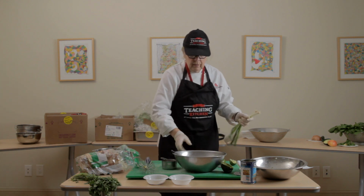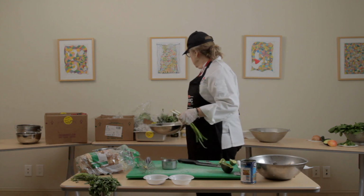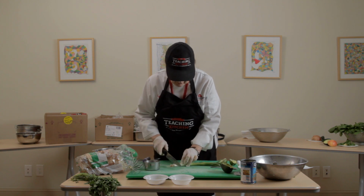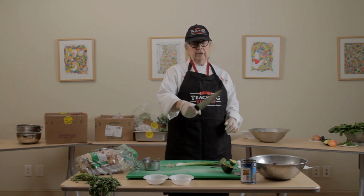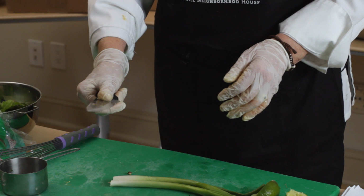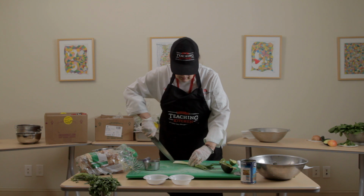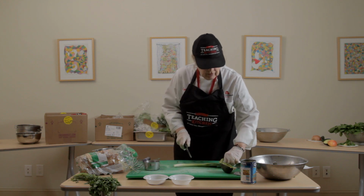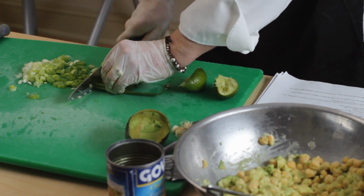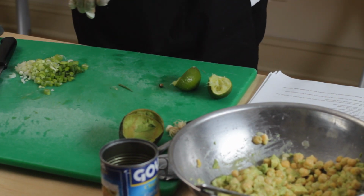Now I'm just going to chop up a little bit of the onion and cilantro, and depending on what kind of knife you're using, make sure that you're always holding your knife like you are shaking hands. You don't want your fingers over here or your thumb over here. It's actually dangerous. If you want your green onion just a little bit finer, slice it down the middle before you start. And I think the onion in this, the green onion, tastes particularly good if it's chopped up pretty finely. So you want to use a fine chop.